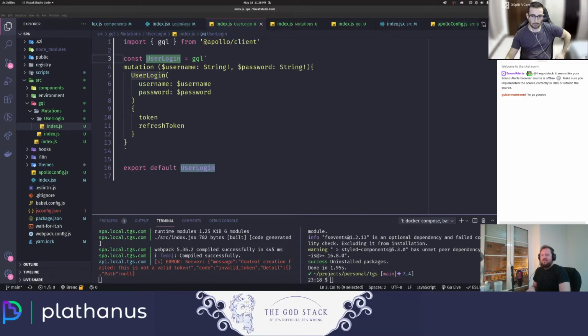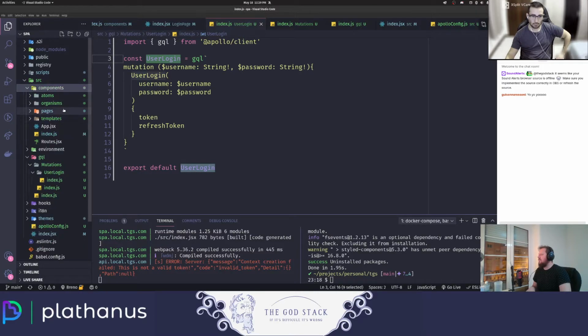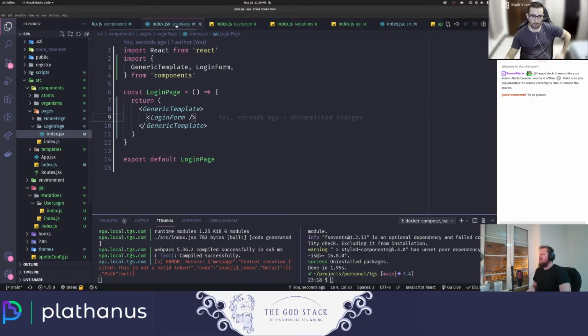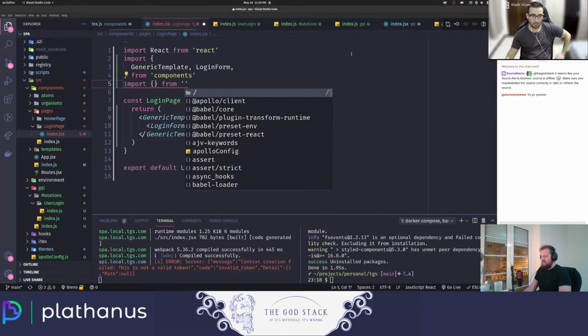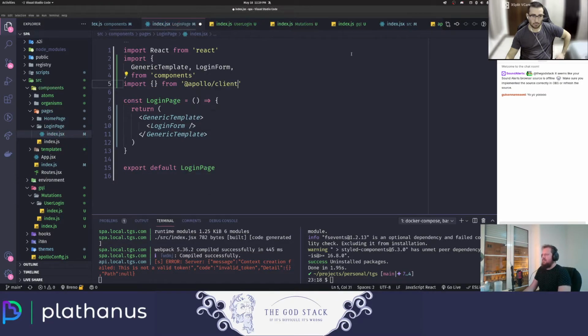So let's do that in the pages. Let's go to the login page. There you go. Components, pages, and there is the login page. And what I need to get is import from Apollo client.